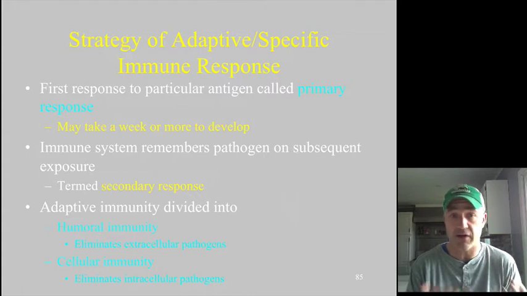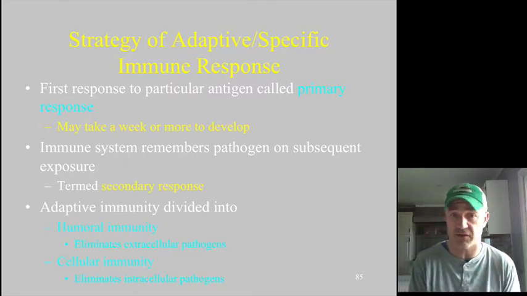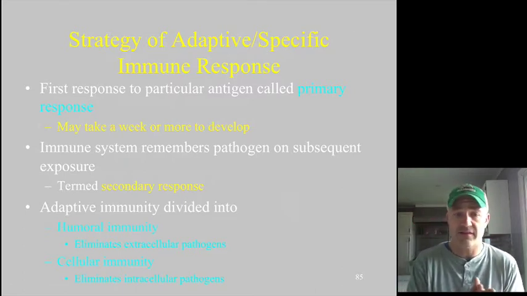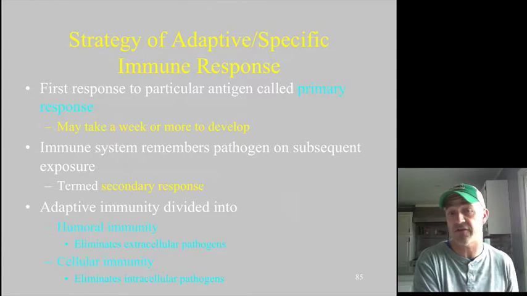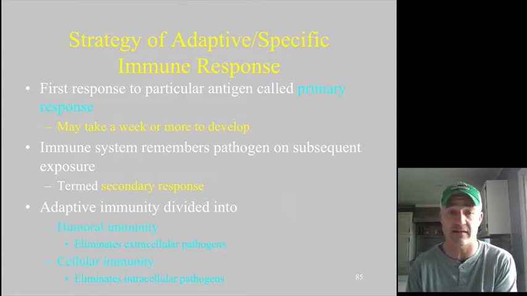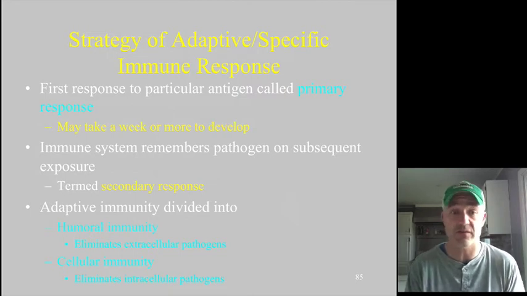The first time you respond to an antigen, it's referred to as the primary response. A lot of the stuff we're going to talk about in these later shows takes a little while to ramp up. It might take a week, five to seven days, something like that. With specific immunity, though, you do have the ability to set aside memory cells. Because of that, every exposure after the first one is a secondary response. One thing we're going to see about the secondary response is that it's more robust and tends to happen much quicker. A lot of times it means you don't even get sick when you're exposed to that antigen a second time.